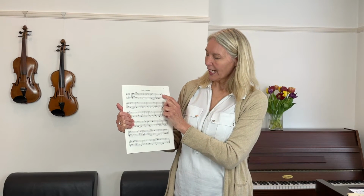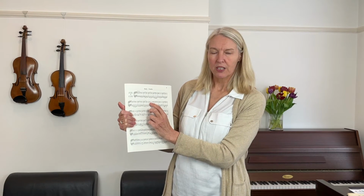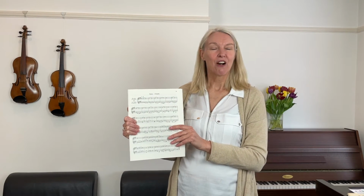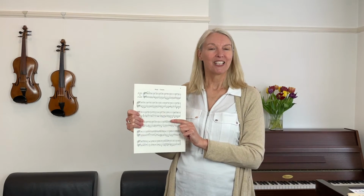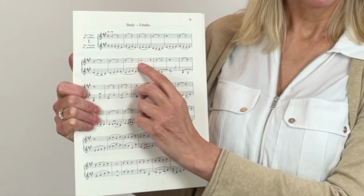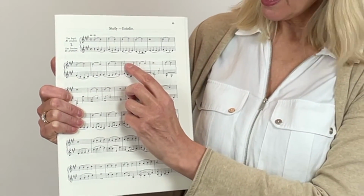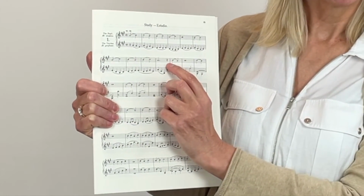Now, then we've got minims, half notes again here, all that way, and here we get a dotted minim or a dotted half note, and a dot after a note means add half as much again. So this was originally two counts and we're adding one count, so altogether this note now is three counts, and our fourth beat is this one, and it is a rest.